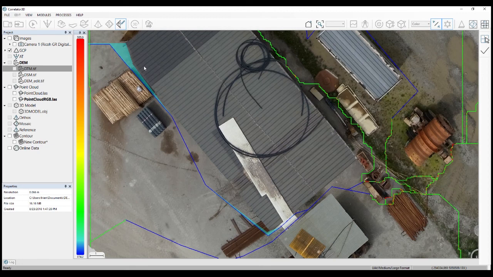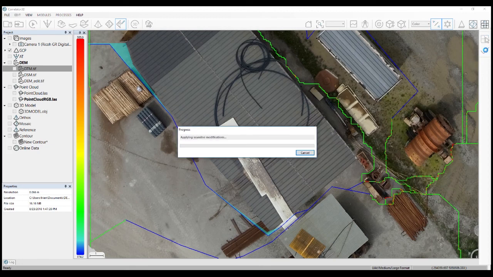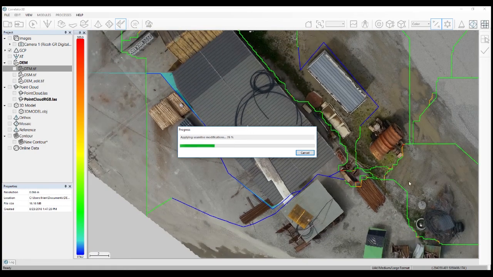It will show the modification in blue, and then you reapply. So rather than rerunning all the mosaic again, it's just updating where you have done the change. And so it's very fast to go through the mosaic and do quality checks, and if you need to change the seam lines, you can do the modification with the mosaic editing tool.